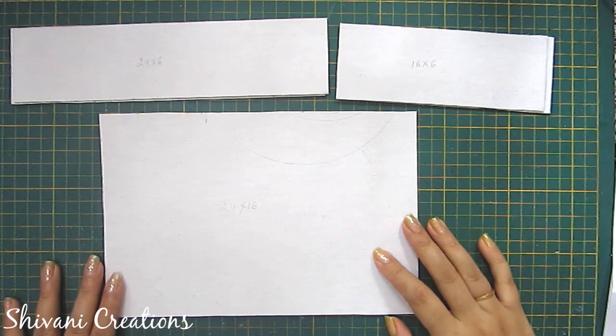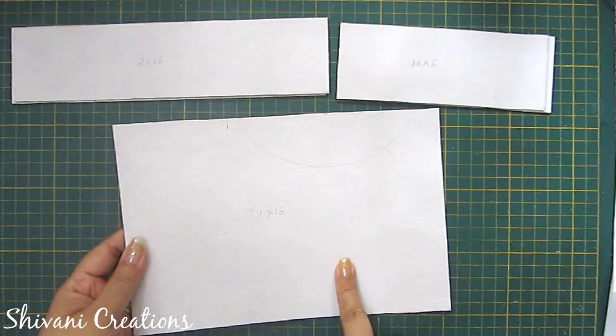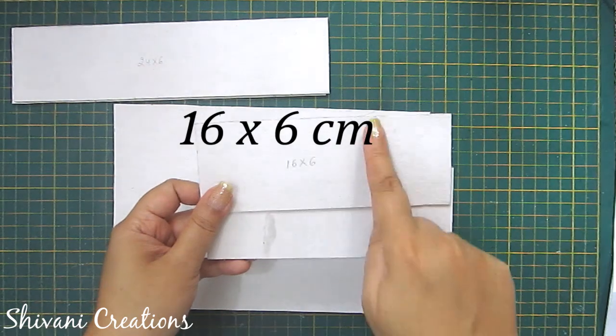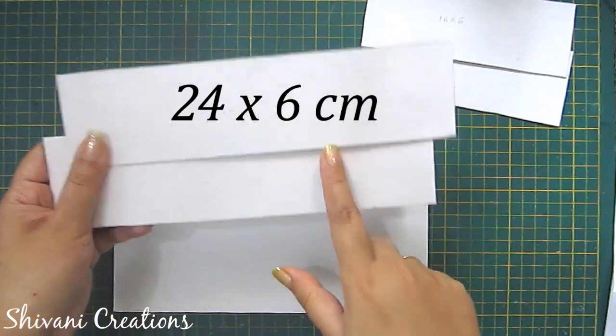So first I'm starting with making the box. For this we need this mount board piece, which measures 24 by 16 centimeters. We need two pieces which measure 16 by 6 centimeters, and two pieces which measure 24 by 6 centimeters.